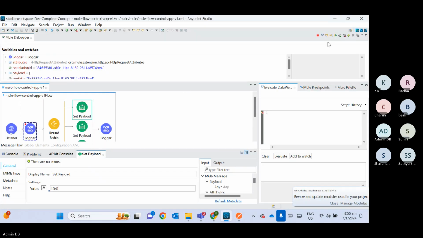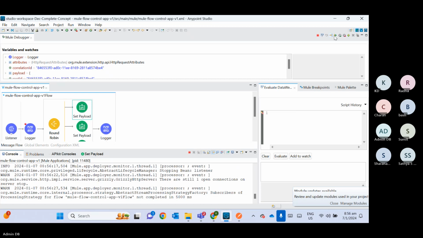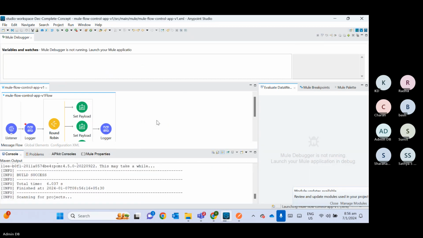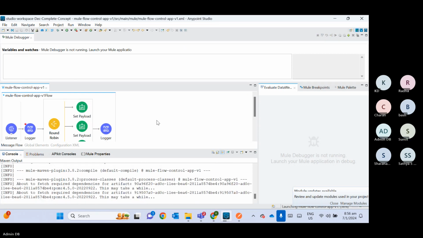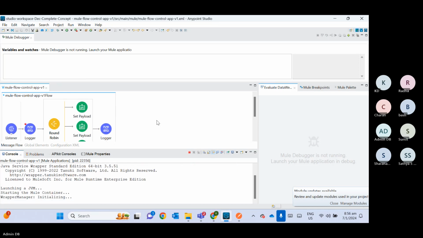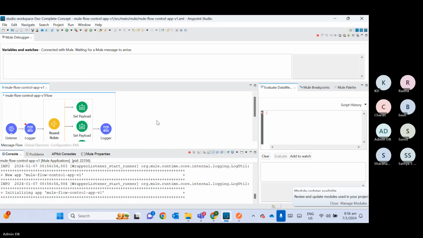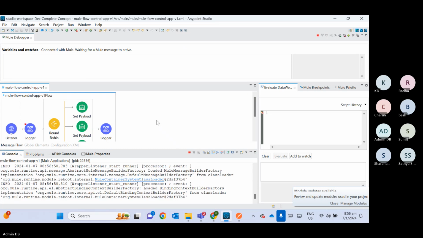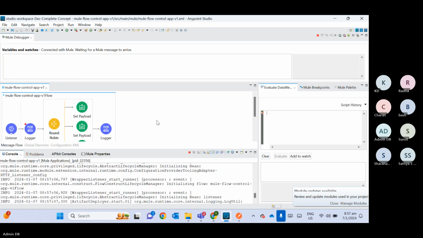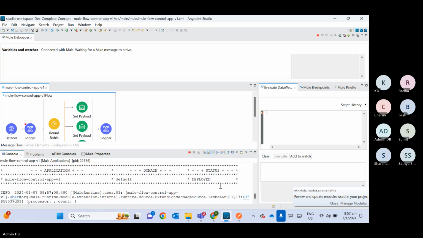We're making a request. Is the deployment successful or not? This one is deployed.